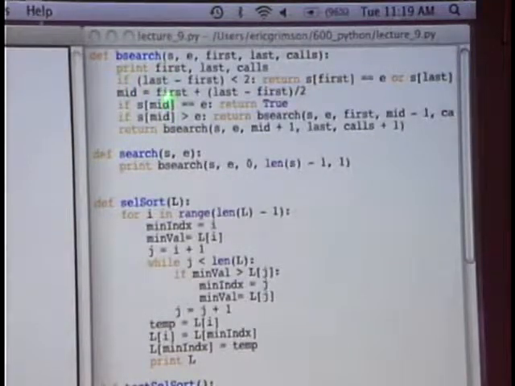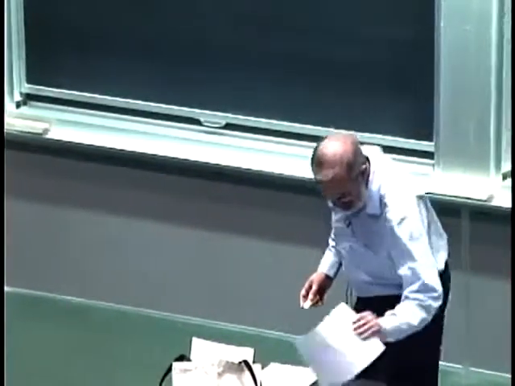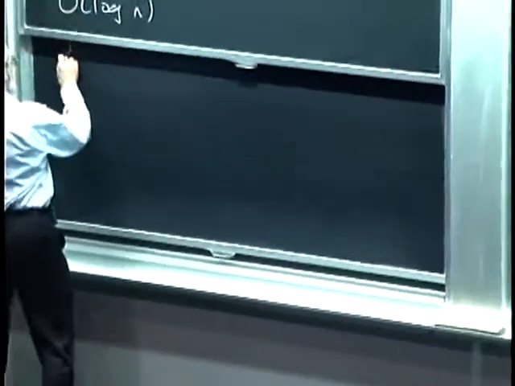But let's look at the next one here. There's that second line. If last minus first is greater than or equal to 2, otherwise less than 2, then either look at this thing or look at that thing. And that's where I said we've got to be careful. That's accessing an element of a list. And we have to make sure that, in fact, that operation is not linear. So let me expand on that very slightly. And again, we did this last time, but I want to do it one more time.